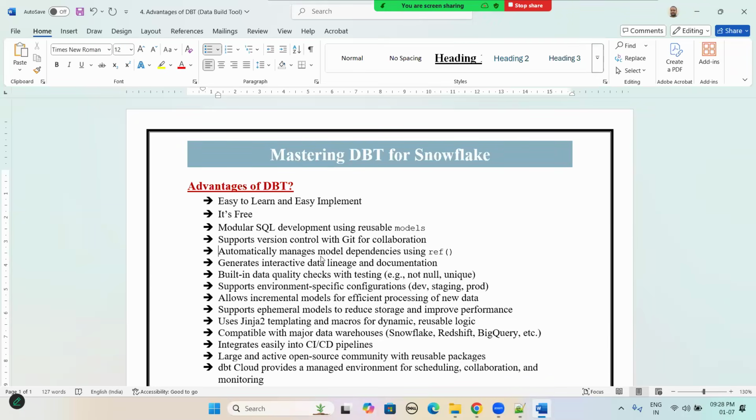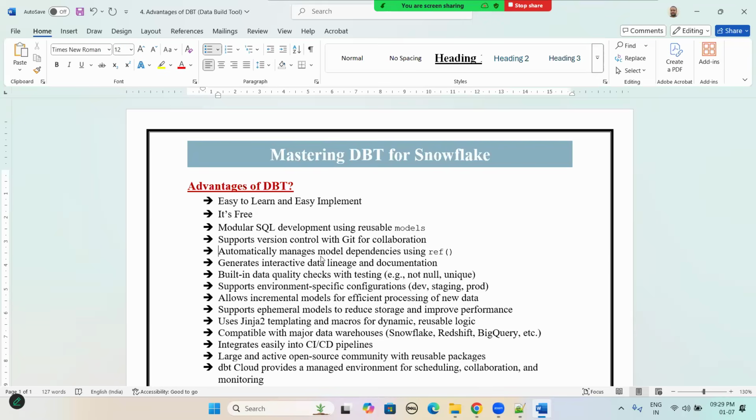Next one, it provides unit test cases, built-in checks with testing. It provides built-in features to test your DBT scripts, with both positive and negative approaches. It provides multiple functionalities to test your DBT scripts. Like, I want to check not null, unique values. So with simple keywords, you can develop tests for your DBT scripts.